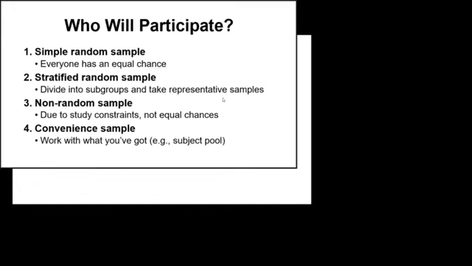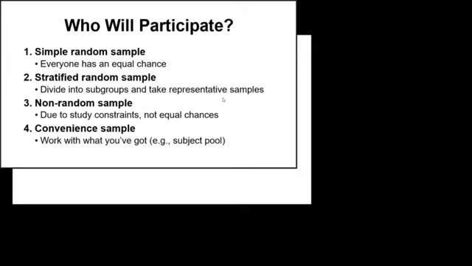And so on the next slide, we can actually look at a couple of different ways for picking our sample. Some of them better than others, but as you'll start seeing, sometimes you're limited based on what you have available to you. So the ideal situation in most cases is to use simple random sampling. And as the name would imply, you're basically going to choose at random from the whole population available to you. So in that case, everyone in the population has an equal chance of being selected.